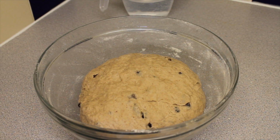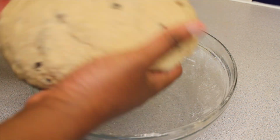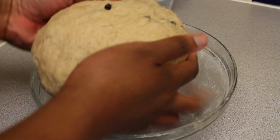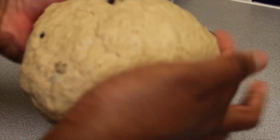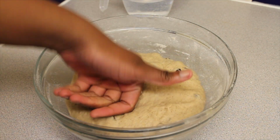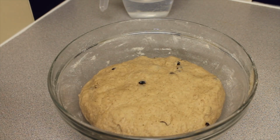Okay, so now I've finished mixing the cross buns dough, so you can have a look at it. It's a nice soft dough. You can see peaks of the currants peeping out. I'm just going to rest it in a bowl. I normally press it down a bit, and now we're going to allow this to rise.